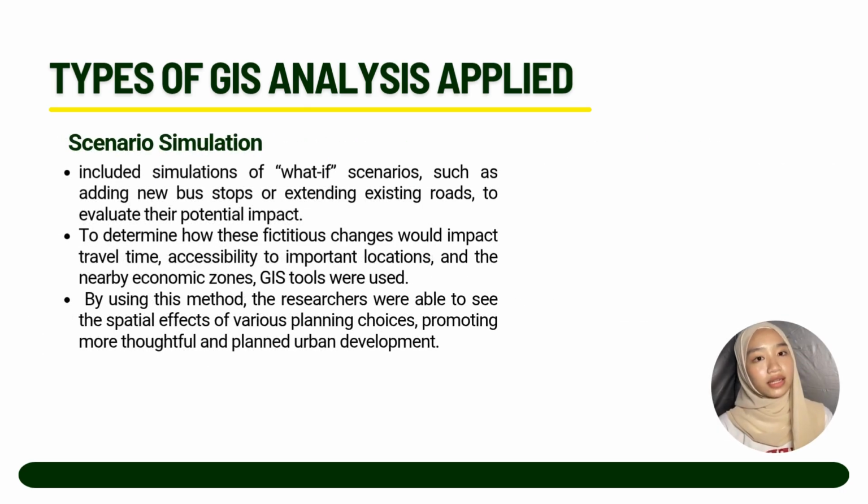And the last one is scenario simulation. The study also included simulation of what-if scenarios, such as adding new bus stops or extending existing roads, to evaluate their potential impact. GIS tools were used to determine how these changes would impact travel time, accessibility to important locations, and the nearby economic zones. By using this method, the researchers were able to see the spatial effect of various planning choices, promoting more thoughtful and planned urban development. That's all from me.